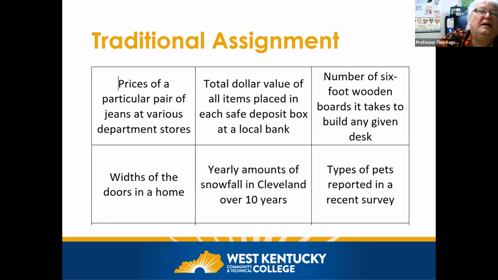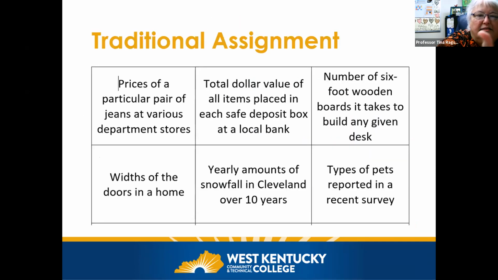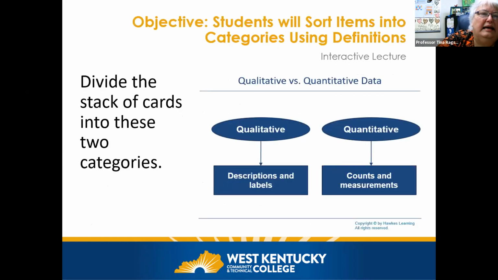So when we talk about qualitative and quantitative, and we classify types of data, I create these cards, and these are some of the sample cards, and I hand them out to students. I think I have about 30 of them. And then we talk about it, and it's an interactive lecture I do in class. So first thing I do is I say, divide all your cards, and I let them work in groups, usually 2 to 3 students at the most together.